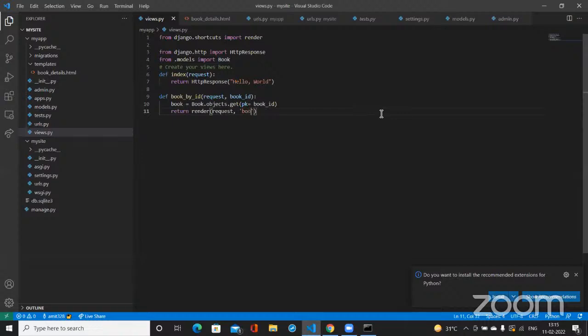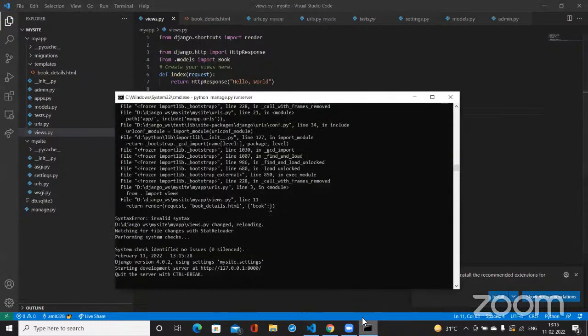You have to type it out, book_details.html. Then we have to create a dictionary and pass it on to the front end, and let's name it as book, nothing else. The whole book data will be visible in our front end.